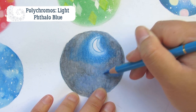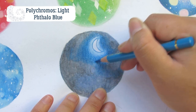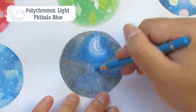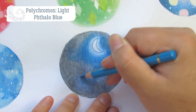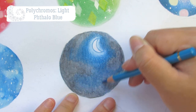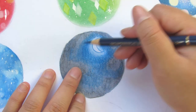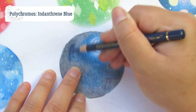Now if you do this in your coloring book, you would do pretty much the same way. So similar to how you did earlier with the misty sky, you would want to leave some of the light area with the light blue and the rest going to be dark. For this one, we use a little bit more dark blue because it is night time.